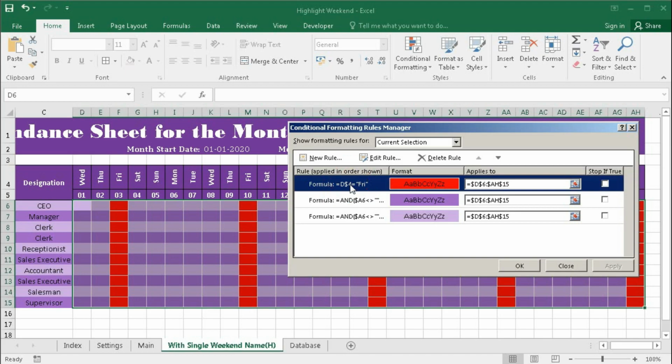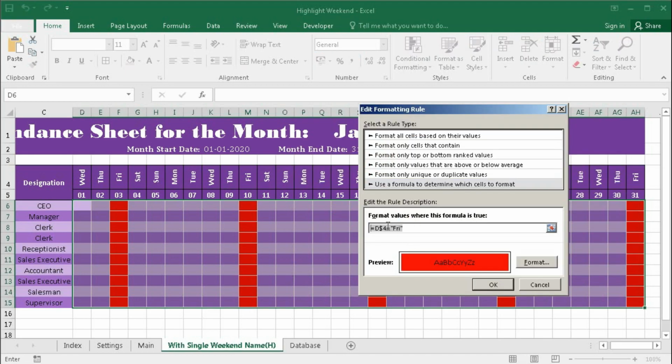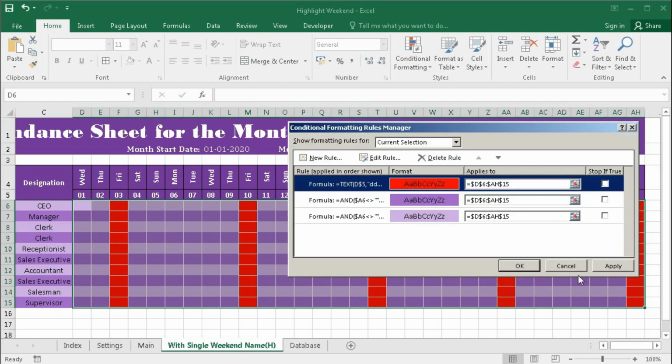So in that case we have to type equal to TEXT, bracket open this cell, lock the row and unlock the column, comma, within double quotation DDD, quotation close, bracket close, equal to Saturday. Then you can see only Saturday will be highlighted.